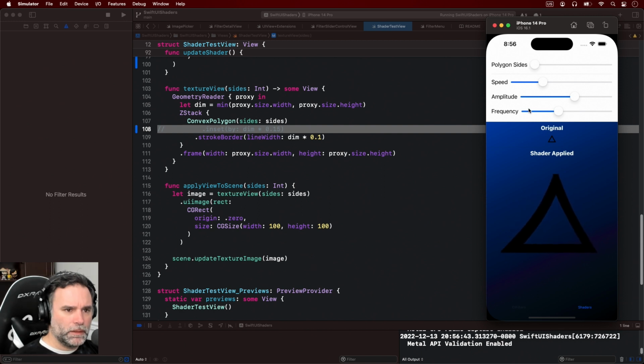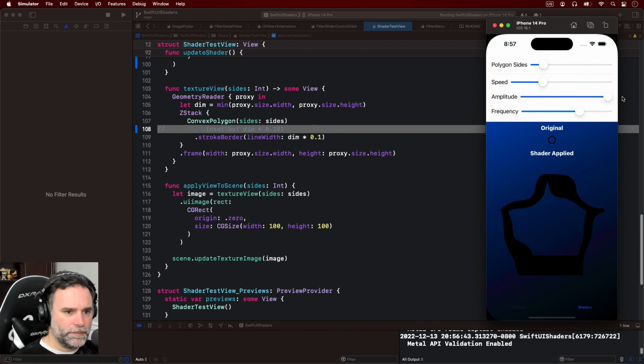That's weird. The size of this affected how this was rendered, and maybe it's just the amplitude. It has to be non-zero, doesn't it?